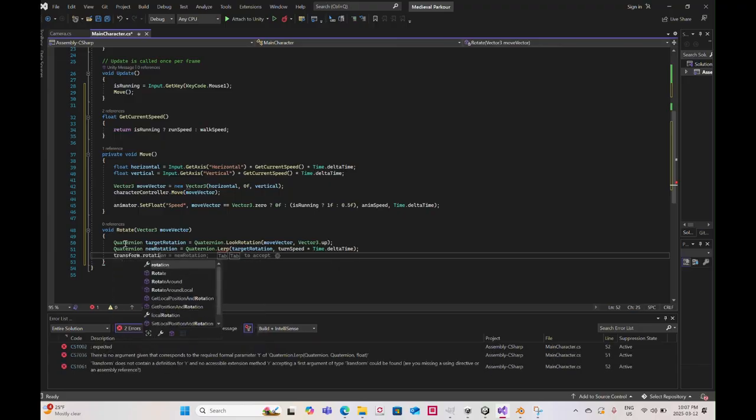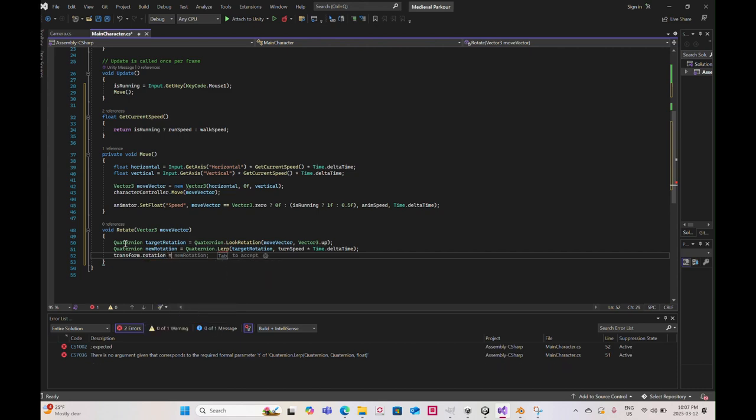Transform that rotation equals new rotation.